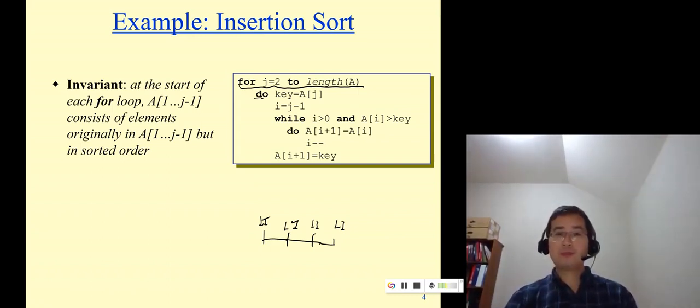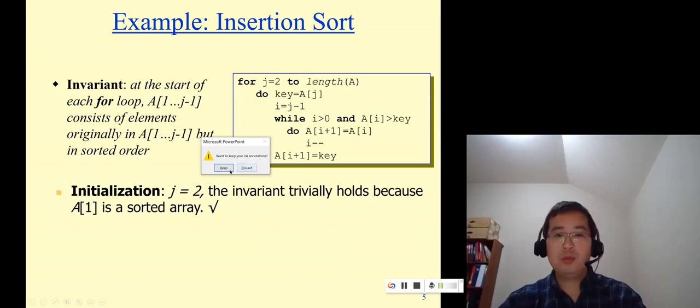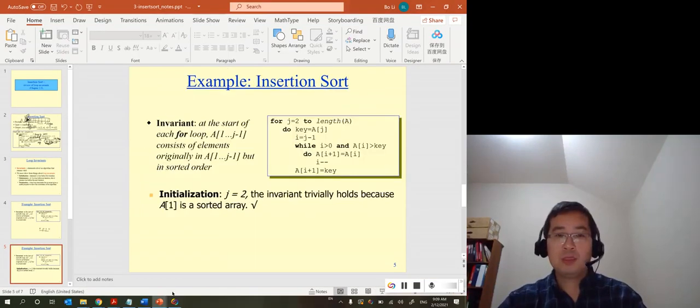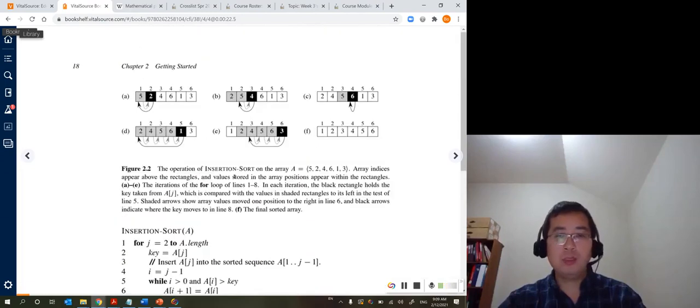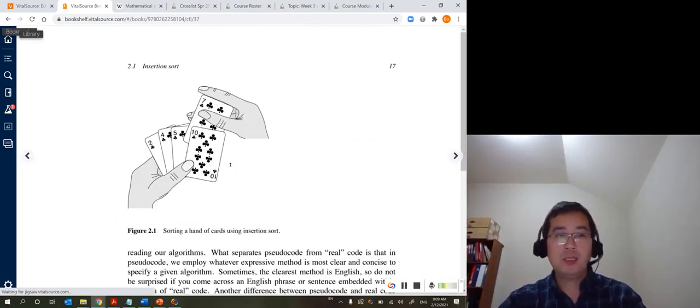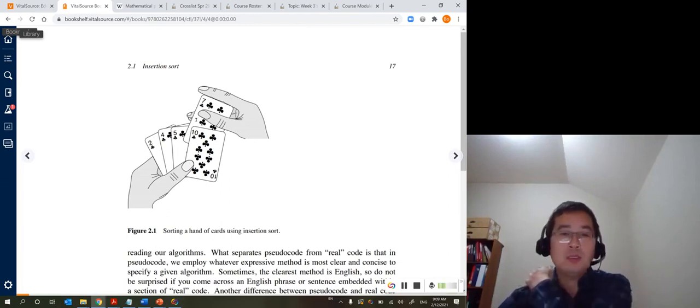So still go back to the previous example. When we do the sorting, we mentioned it like playing cards. You can consider you have 4 cards, and you want to insert another one, which is 7.